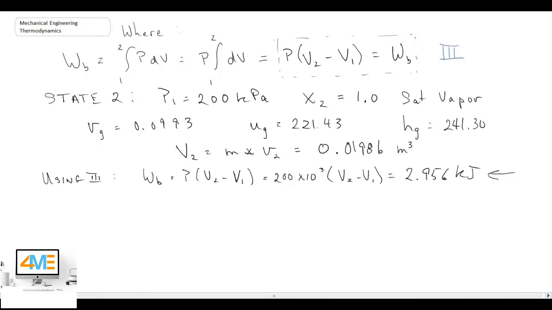Now, what we're going to do is try to solve for the heat flow. So actually that there is the answer to the second part of the problem. It told us to find the work done, and so the work done is the boundary work. Now we can move into the third part, which is calculating the total heat transfer. And we're going to use both approaches, the one with enthalpy as well as the one using internal energy. And if all goes well, we should get the same answer for both of the techniques. So we're going to use equation 2 to begin with.